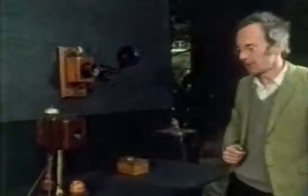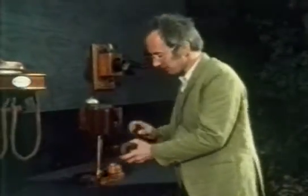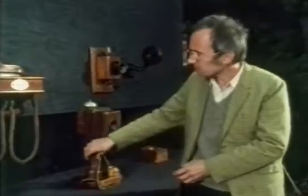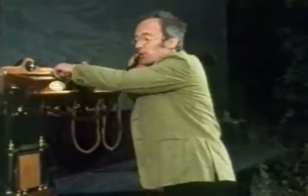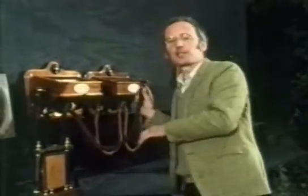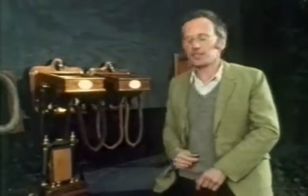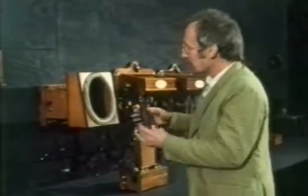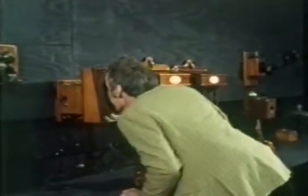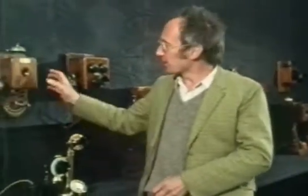It's called the chalk receiver. This one's called the marriage phone — it's one of the first to combine Bell's receiver and Edison's microphone. A lot of the early phones didn't have microphones as such; they just had wooden sounding boards that acted as the diaphragm — you just had to speak somewhere near them. This is the bell that called the attention of the operator. This one's the horse collar phone — you put your head right in it for private conversations.